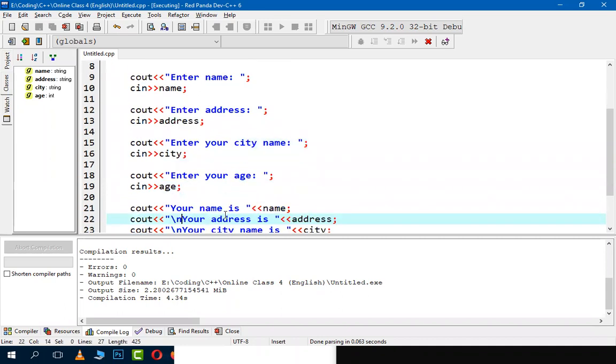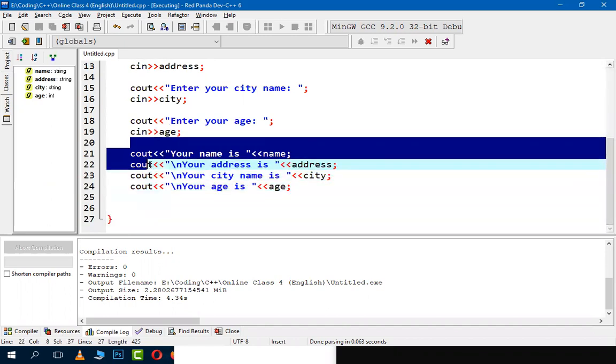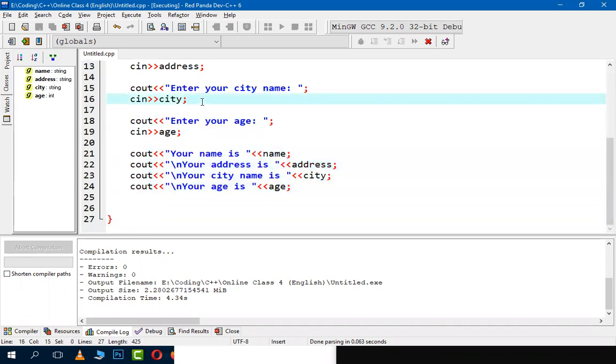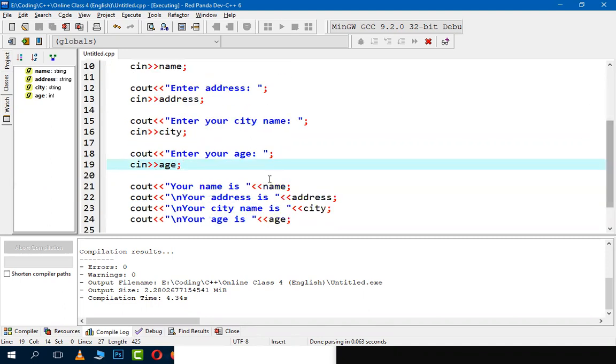Yeah. So once I've got the value from the user, when the compiler reaches this line, that means all the variables have got their values from the user through cin, right? So after that, it's just simple.